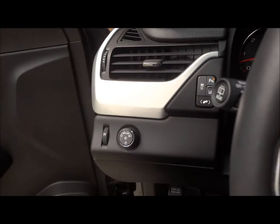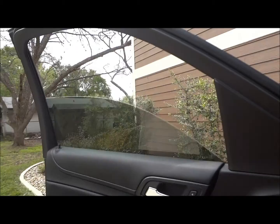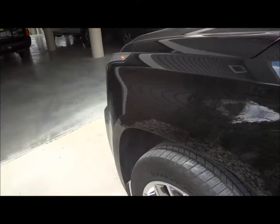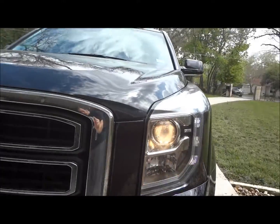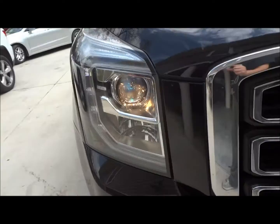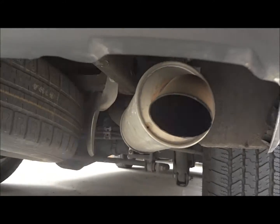Let's go ahead and turn on the lights. It does have automatic lights, fog lights, and hazards. Both the front windows are fully automatic and the back windows are just automatic down. The turn signal markers are up in the mirrors. Feel the sound of the exhaust — it does have a pretty quiet sound.